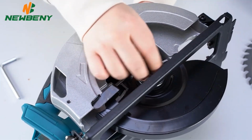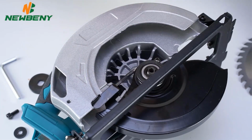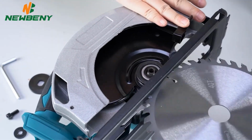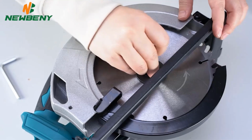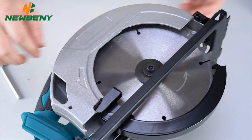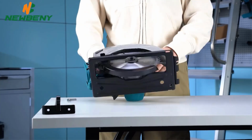The tool's keyless bevel angle and depth of cut adjustment, along with its intelligent trigger and safety features, provide total control and enhanced work safety. The saw's durable design, spindle lock for quick blade changes, and precise adjustment systems make it a reliable and accurate cutting solution. With specifications such as a brushed motor, 20V battery power source, and a weight of 2.9 kilograms, the circular saw is suitable for home DIY use and is designed for wood-cutting applications.